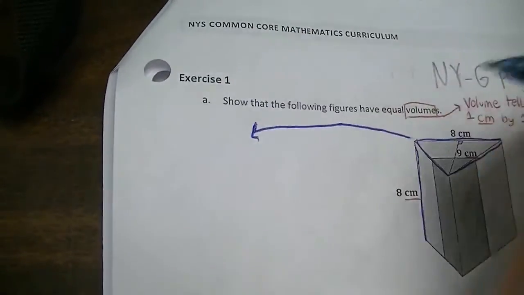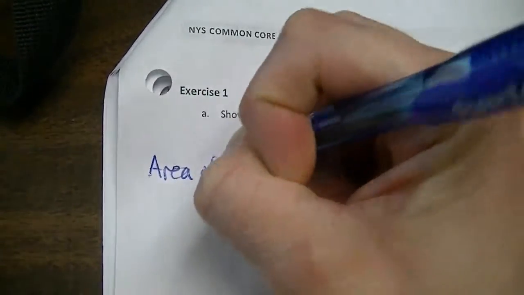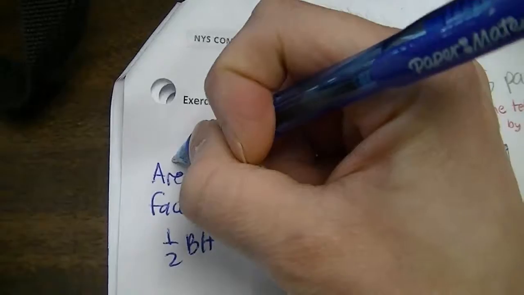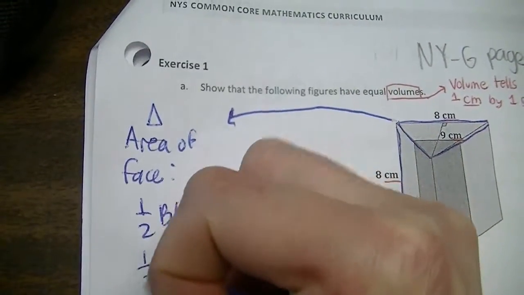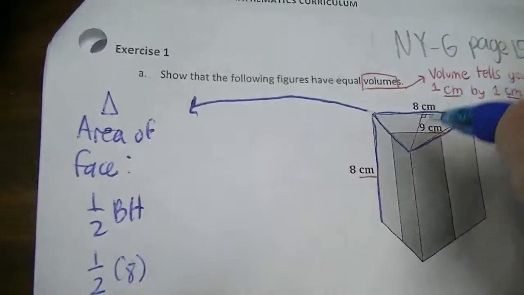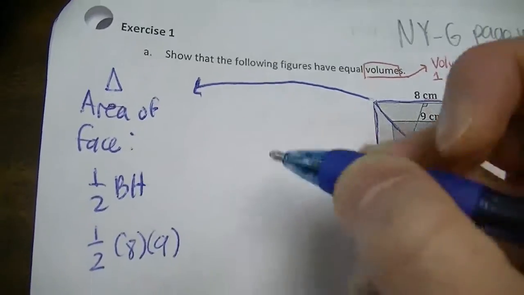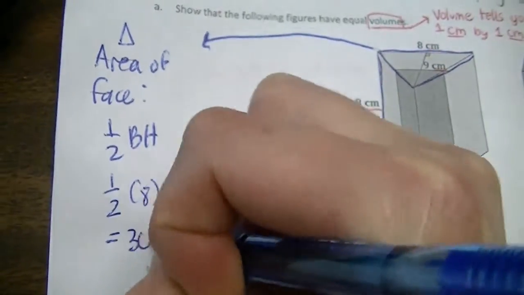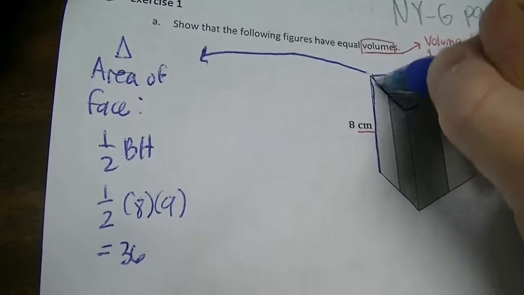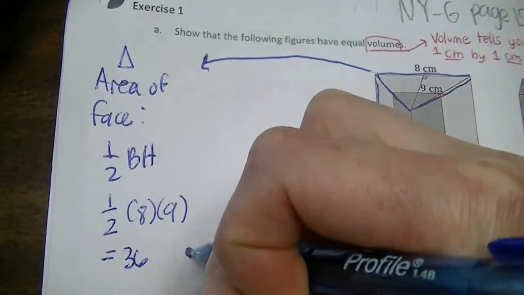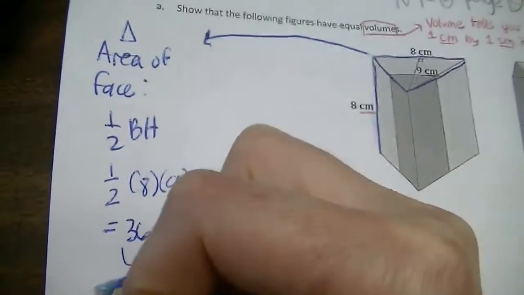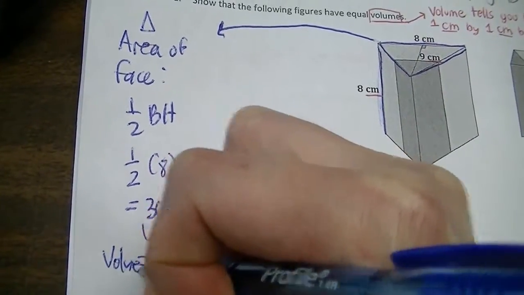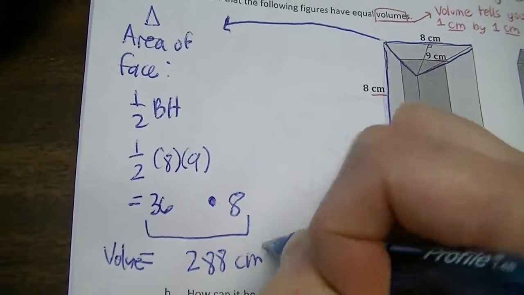So to find that volume, you need to take the area of that face, and it would be 1/2 base times height because it's a triangle. Okay, and when we substitute the values in, the base is 8 centimeters, and the height of that triangle is 9 centimeters. So we have 1/2 of 8 is 4, and 4 times 9 is equal to 36. Okay, that's just the area of the face. Now we have to multiply that by h to get the volume. And we would get that the volume is equal to 288 centimeters cubed, okay?